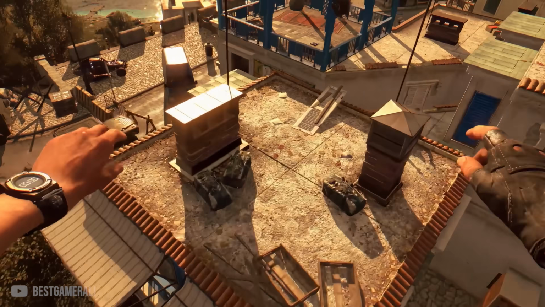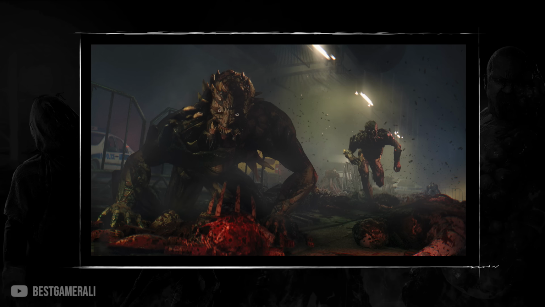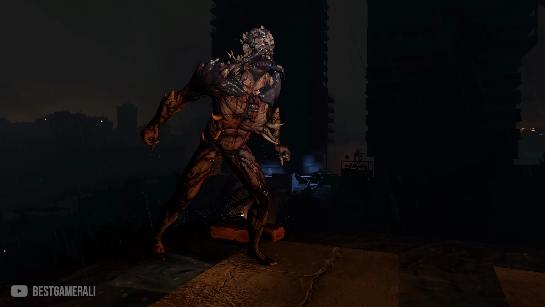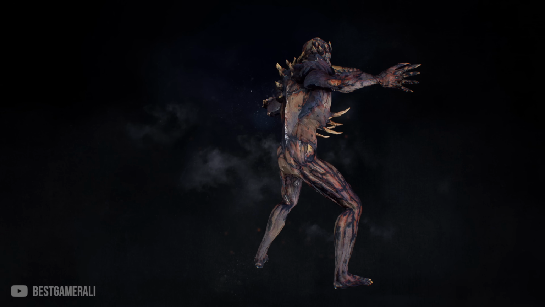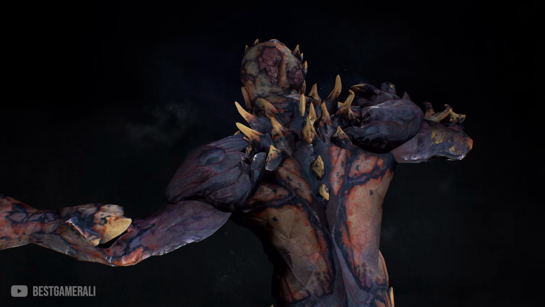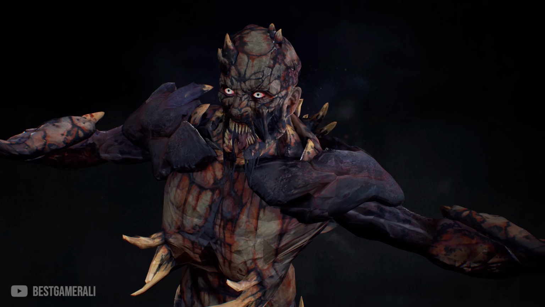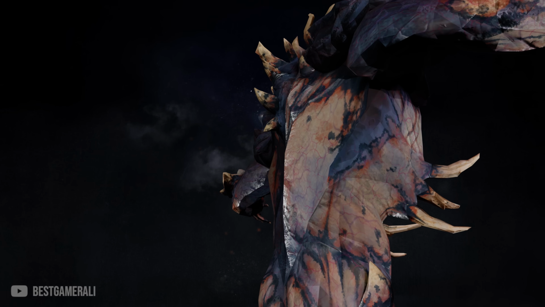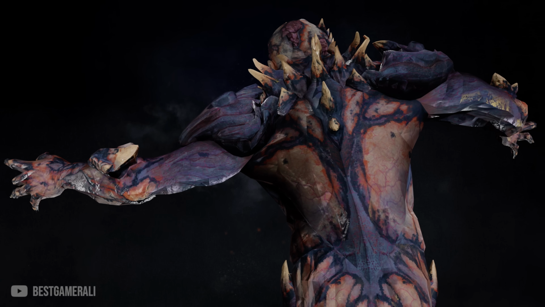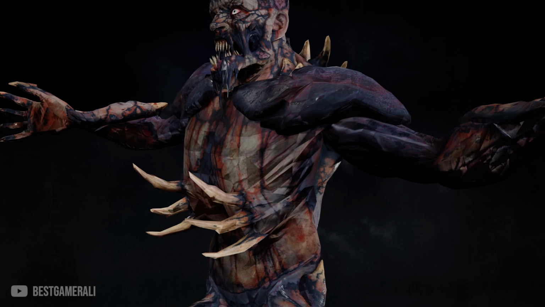But then in 2016, Techland announced Dying Light: The Following, and this introduced a new variant of a volatile called the Alpha Volatile. This one is a much bigger and stronger version of the volatile with a bigger body frame and tiny bones sticking out of the head, shoulder, and hands. In fact, this one had bigger and sharper teeth, plus visually it looked more bluish, which explains that the blood that was visible in the original volatile that made him look red is now starting to lose oxygen and the body has started to decompose.